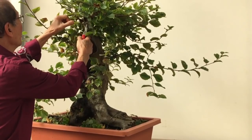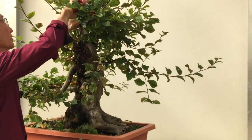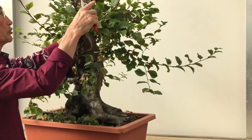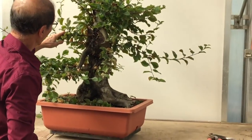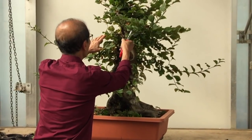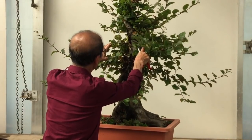It's nice that you have the choice to make. If you have a tree that has very few branches, then there's no choice, so you're limited. And with limited options, the outcome is not going to be as interesting. So here we are, all these new branches. This is only a 2-year branch, or is it a 1-year branch? I don't know, maybe a 1-year branch.